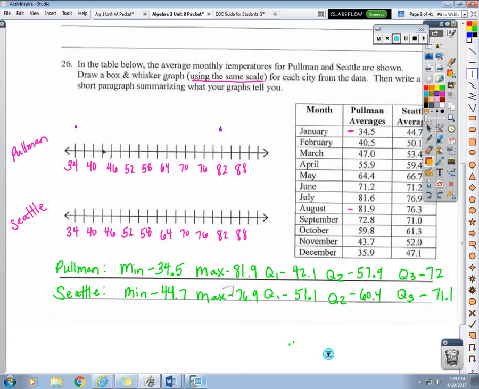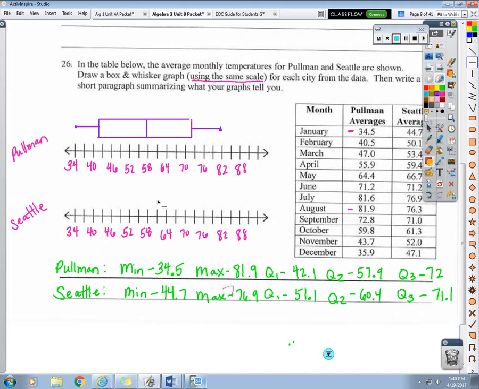So let's see, if that's 40, that's 43. 42.1 would be a little closer to the 43 line. 57.9 would be about right there. And then 72 would be about right there. Okay, and then you just close in your box. And then you connect your box to your lower extreme and your upper extreme, and those are called the whiskers.